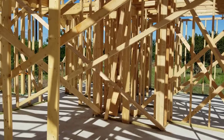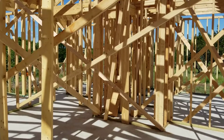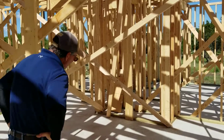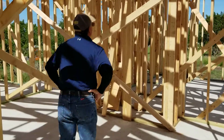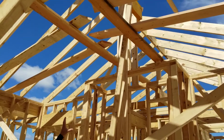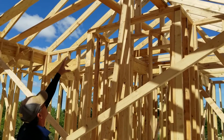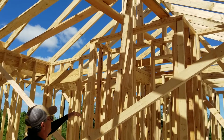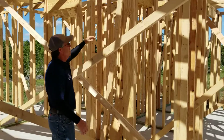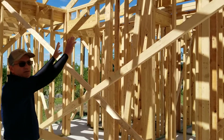So is this going to be a full floor to ceiling, or is that a half height, or how? What are the plans for that fireplace? This fireplace, they do have an option to go all the way to the ceiling. It's a little hard because there's so much lumber up there right now that's not put in place. It goes all the way up to the vaulted ceiling. Their fireplace is going to stop at the 5'6" mark, I believe this one is, and they're going to mount a large screen TV above it.